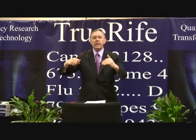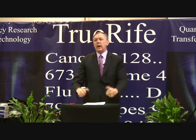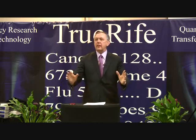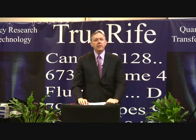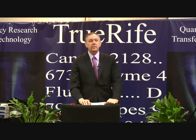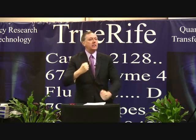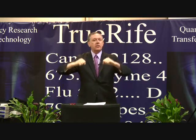It's like your car going down a washboard road — pretty even, and the shock system rides up and down. It's not a good ride, but you're okay. The car survives, the front end survives, the ball joints survive. What is it that takes a car out of alignment? It's a single pothole — the unexpected vibration comes in and bang, it's there. The system has physiologically no way to adjust to that.